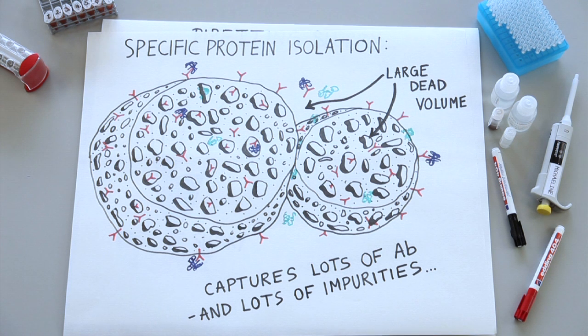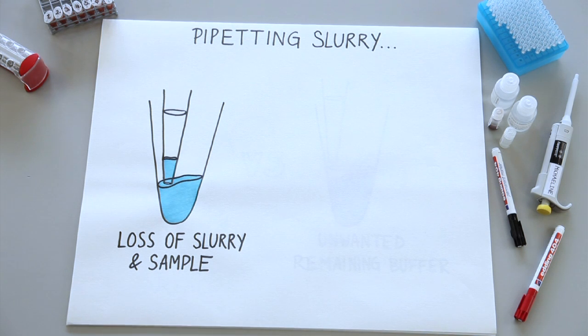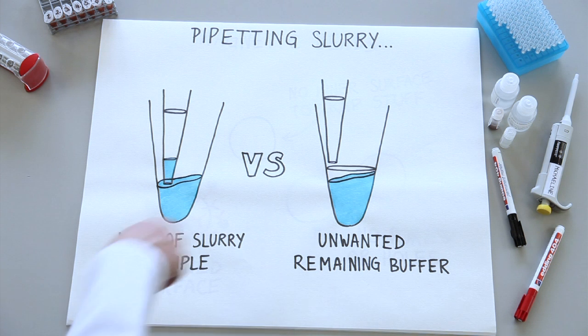Scientists needed something different. They needed to isolate specific proteins and protein complexes, some of which are not stable. They needed smaller and faster incubations, and they wanted to spend less time on washing. But with sepharose and agarose, there's a limit to how fast you can go, because of diffusion kinetics and repeated centrifugation. So it takes a lot of time for protein absorption, washing, and elution. And when sepharose and agarose are used in tubes for these smaller incubations, it's quite difficult to handle. It can be a real challenge to remove all the buffer from the tubes without disturbing the slurry, and you don't want to accidentally pipette off and lose some of your sample. You have to be very careful, but at the same time you want to remove as much of that buffer as possible. This isn't easy at all — there had to be a better way.